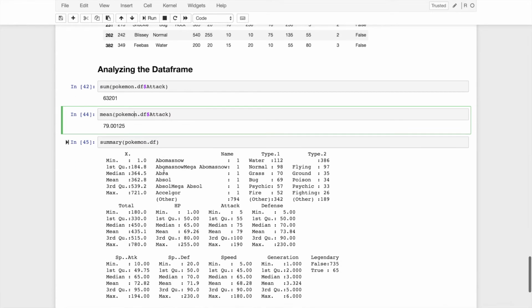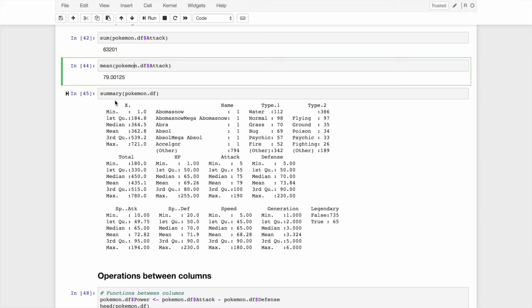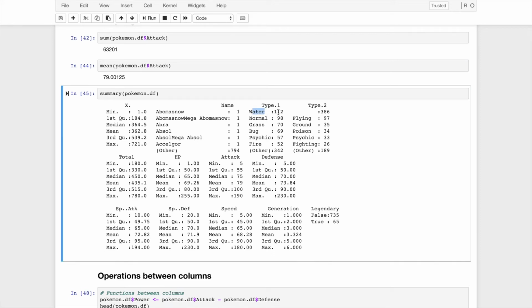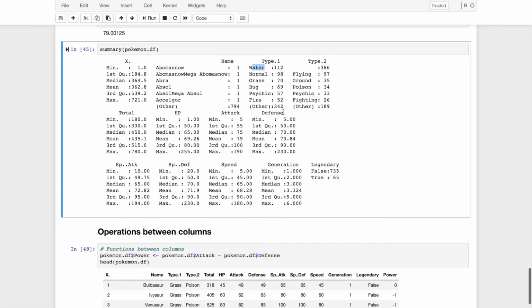But there's this nice function called summary, and we get information from each of the columns, even those that are strings. For example, for the names, how many Abomasnow are there in the data set? Or how many of type water? We have 112. This did not work in pandas.